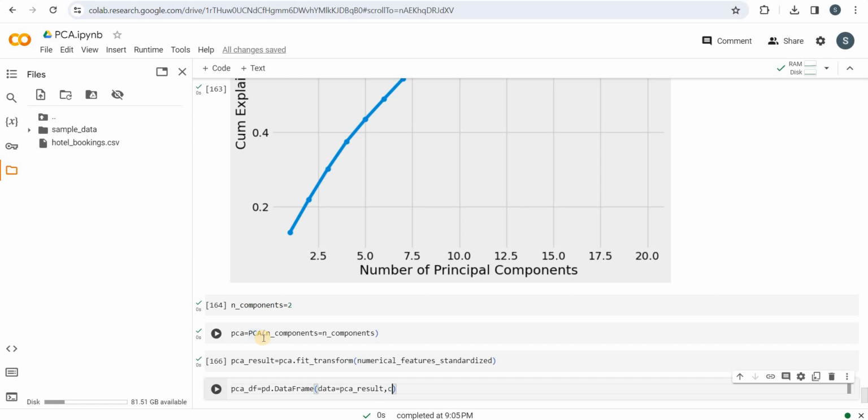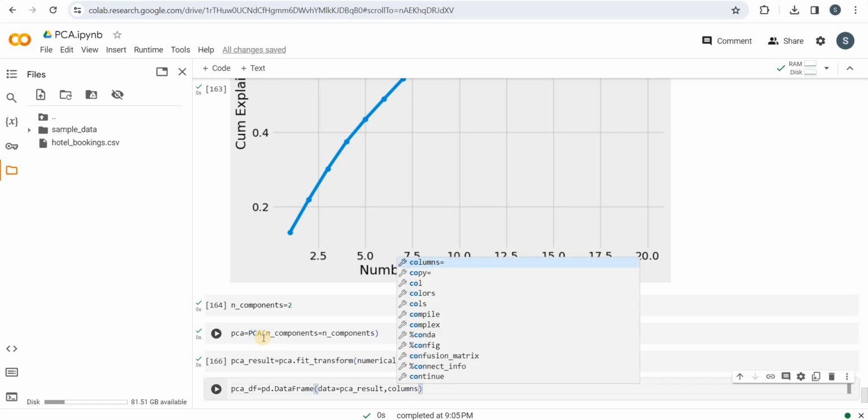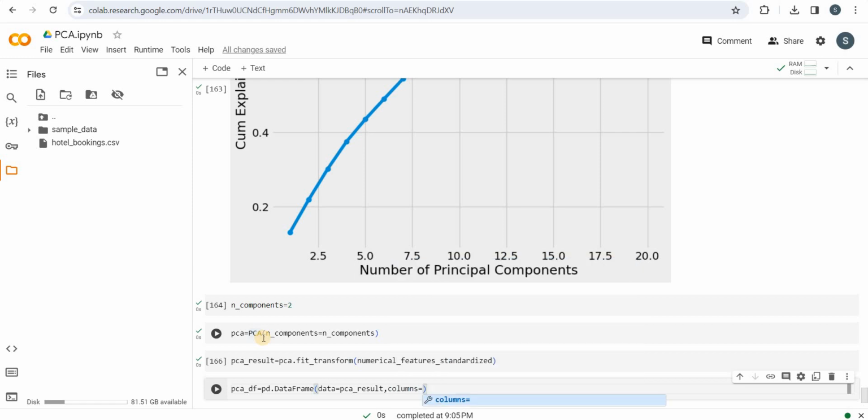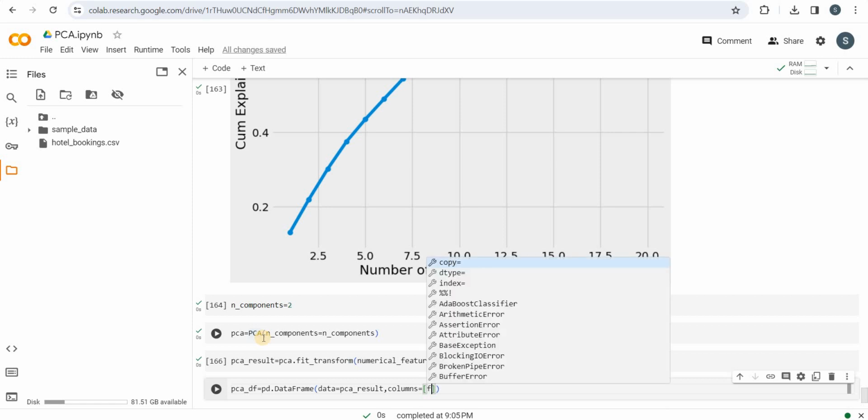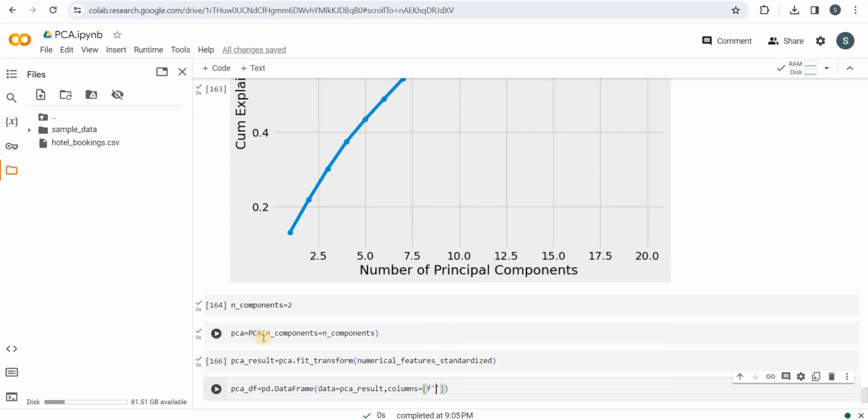Then which columns are there? In the array I'm putting the F. Let's suppose I have 2 features, 3 features, so that I can mention it. I'm writing PC, then let's suppose PCA1, PCA2, PCA3, like this we have.